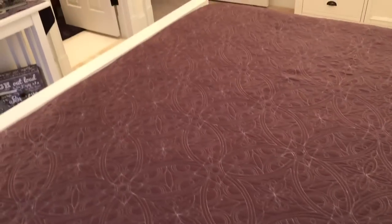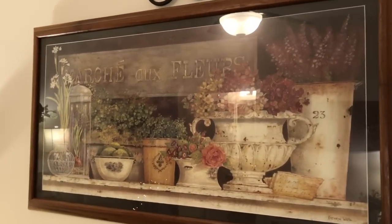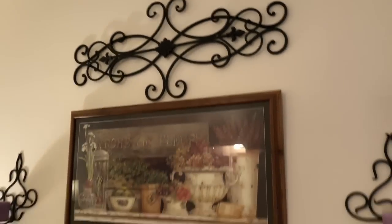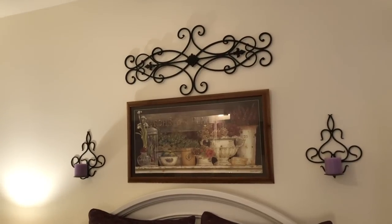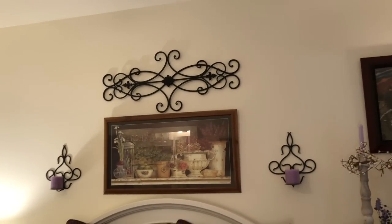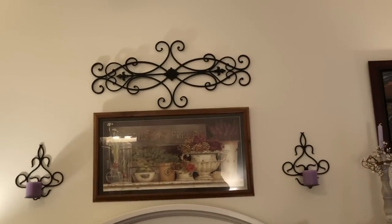And then on over here, this beautiful headboard, as you can see, beautiful, beautiful headboard. And then footboard to match. And then this picture that we found at Michael's, and Chris made the frame and cut the matting for it. And then the scroll piece, I think I got that from Hobby Lobby along with the sconces, but they're very old. I had that whole setup in my other house, so they're old. I don't know. I may have gotten that scroll piece from Kirkland's, as a matter of fact, before Hobby Lobby was even a thought in my mind around here.